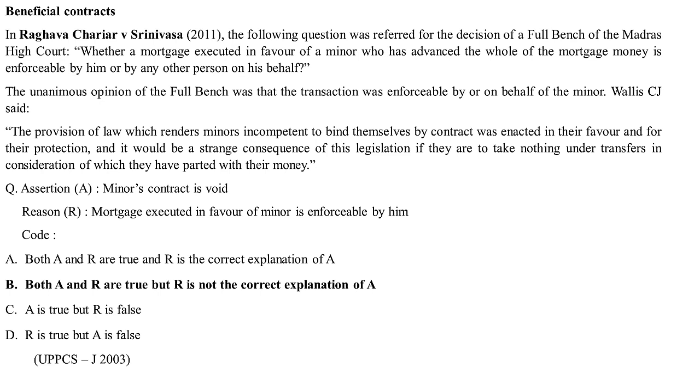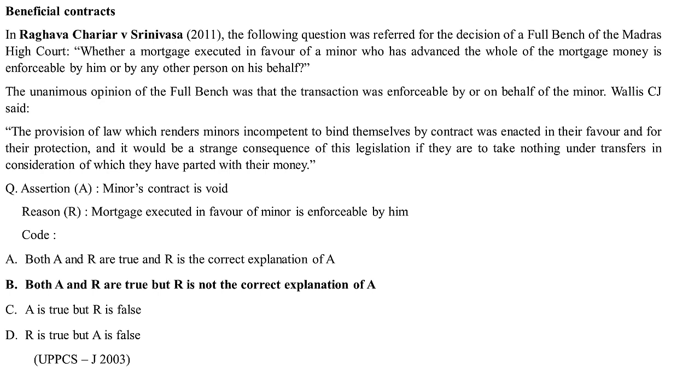So the unanimous opinion of the full bench was that the transaction was enforceable by or on behalf of the minor. Chief Justice Wallace said that the provision of law which renders minors incompetent to bind themselves by contract was enacted in their favor and for their protection, and it would be a strange consequence of this legislation if they are going to take nothing under transfers in consideration of which they have parted with their money. So that clears out this idea of beneficial contracts.